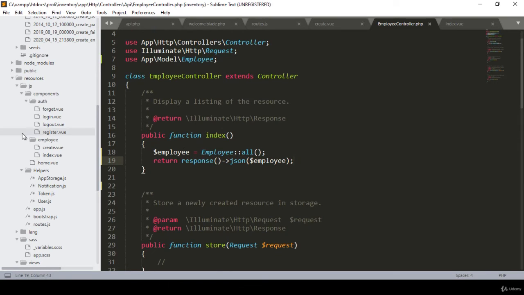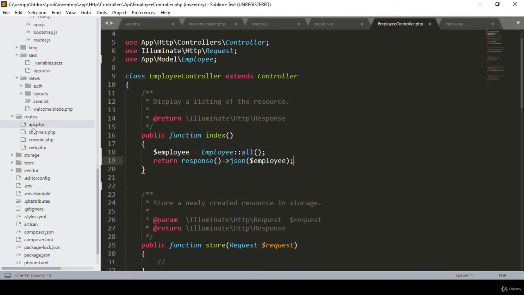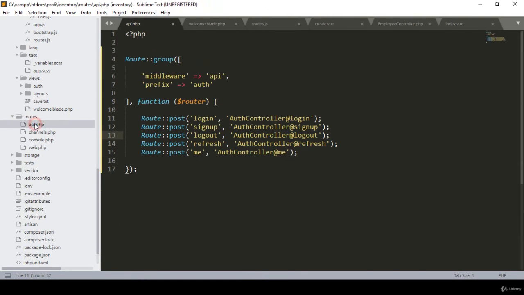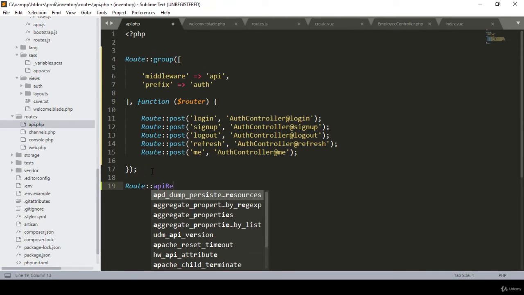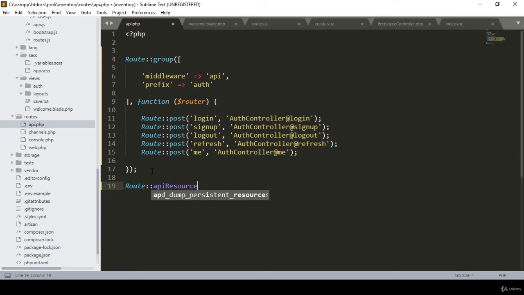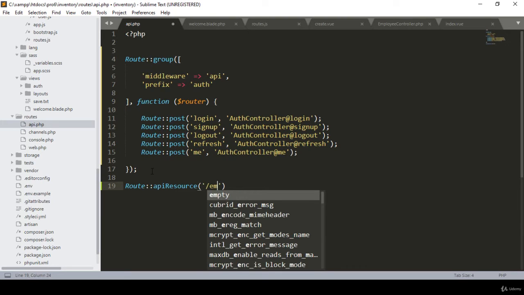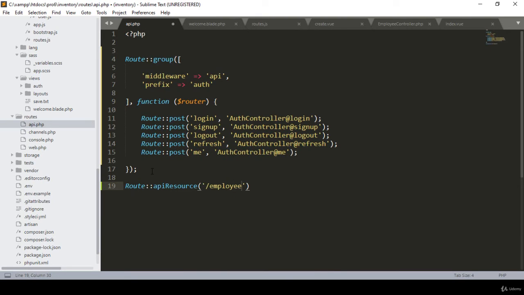If you want to define that route, now we are working in our API, not the web. So now go to our API, and into the API here I want to add our route. After that I want to define that route, right? And to the route area, I have created one of the resourceful routes in our API. So I just simply define our API resource. Okay, I just simply define our API resourceful route, and first of all I define the URL, it should be as employee. So I just simply define it as employee, and also we have to define our API, because as I told you before, it will be in our API folder.